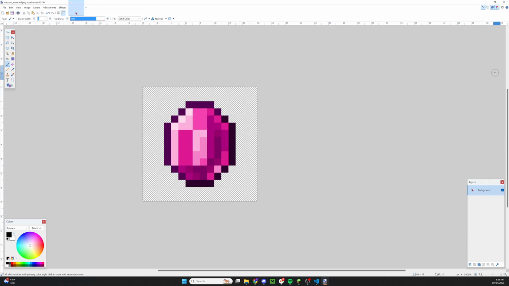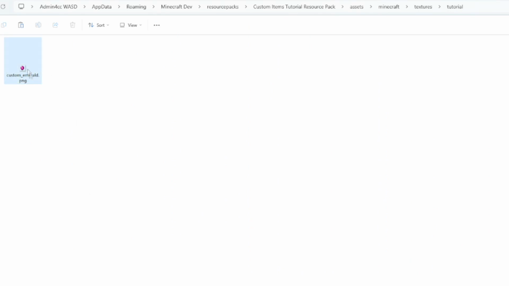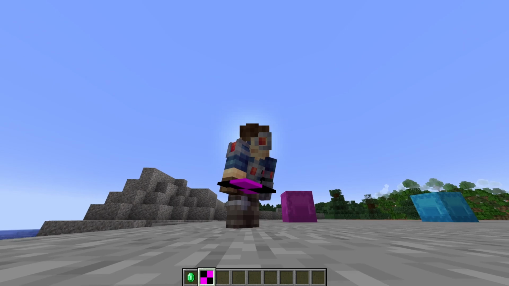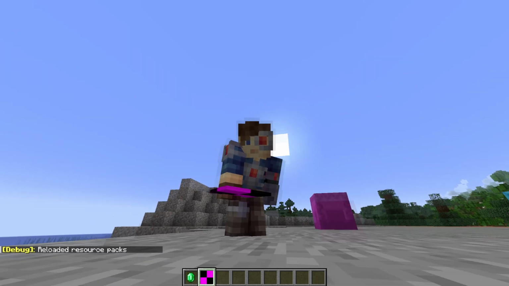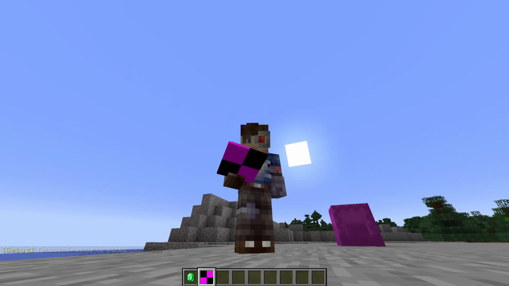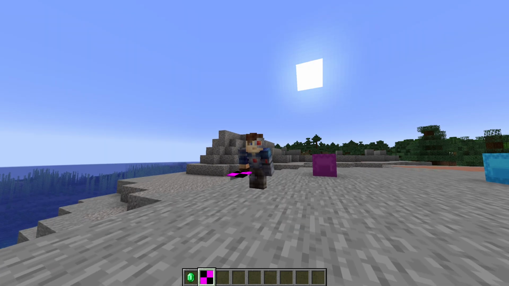So save this file, and you will see now we have that color of emerald. So if we load this up in game and reload our resource pack, you'll see we still actually have a purple and black plane. That's because there's a new step needed as of Minecraft 1.19.3. So that is the end of step 3.